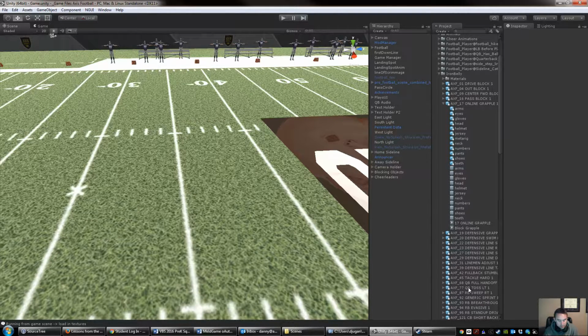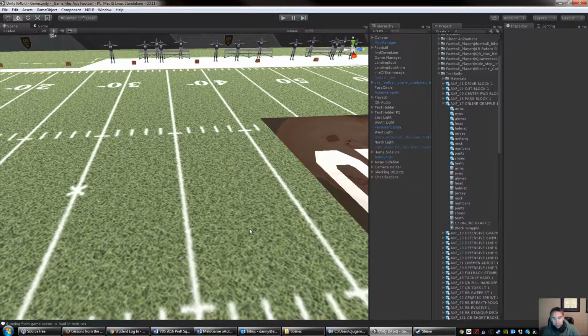You can spin by hitting X, and you can dive by hitting R. You can also use the scroll wheel to spin and dive. So spin is scrolling down, diving is scrolling up or forward, which is nice because you got a lot of control over your runner just with your mouse.